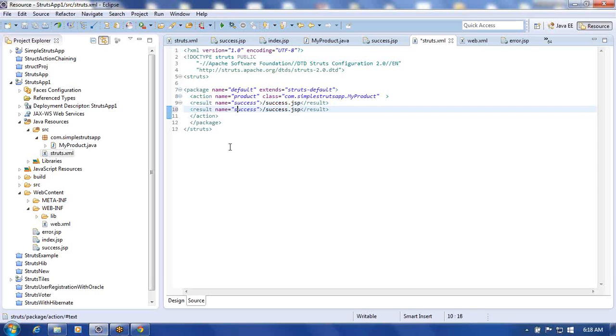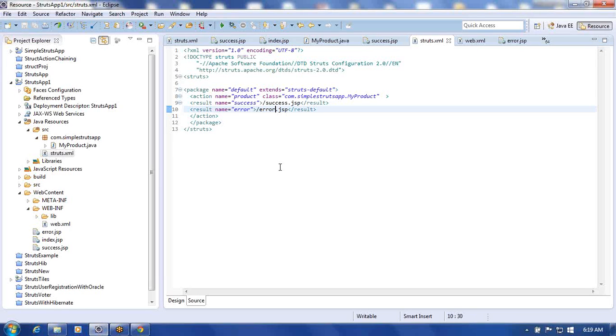Instead of success, here I make this error. One of the return types is going to be error, so the result is going to be error. In such cases, we are going to return error.jsp.